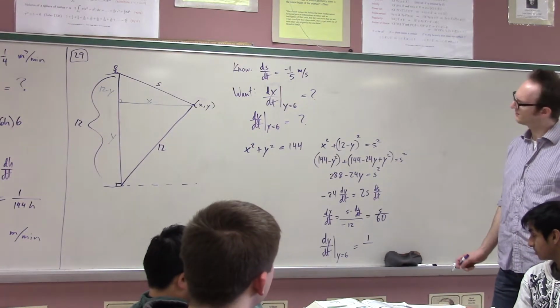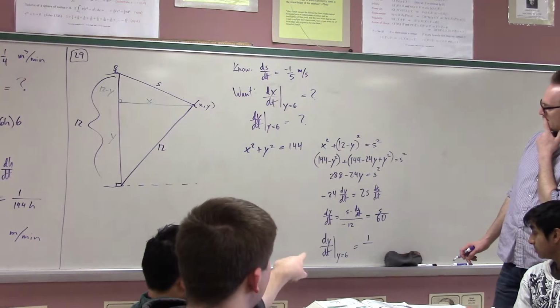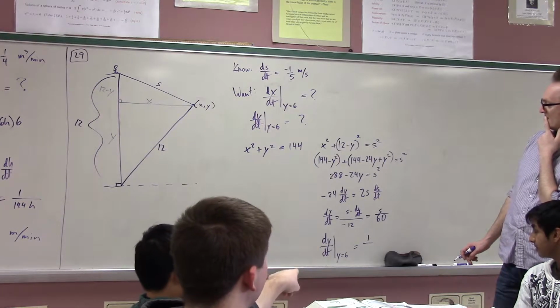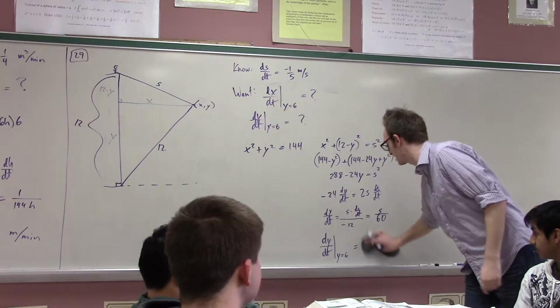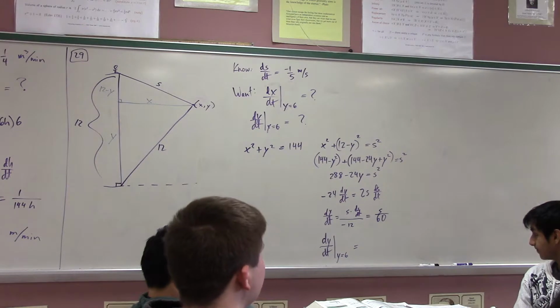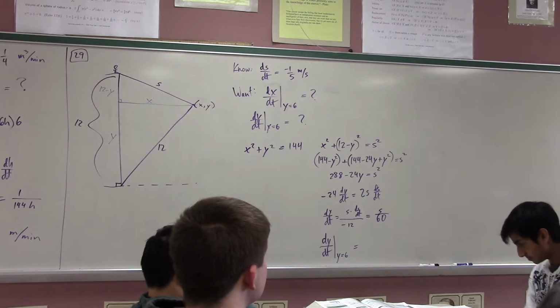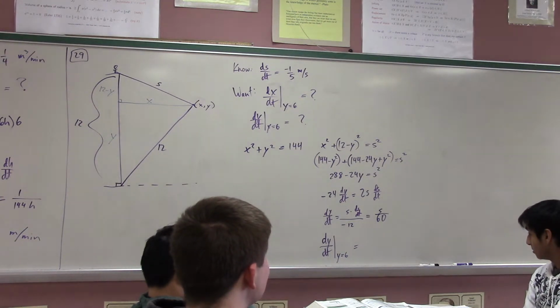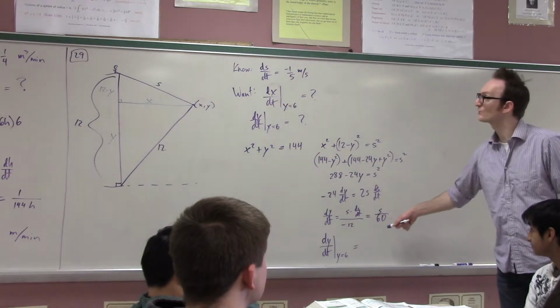Is that right? I feel like that's not right. Did I mess up somewhere? No, that's s over, you're plugging in y for s. You have s over 6, you're plugging in 6. Oh, because the s is wrong. Yeah, sorry. It was right up till there, and then I did something really stupid. Right. I want to know what dy dt is when y is 6. So the answer is it's s over 60.